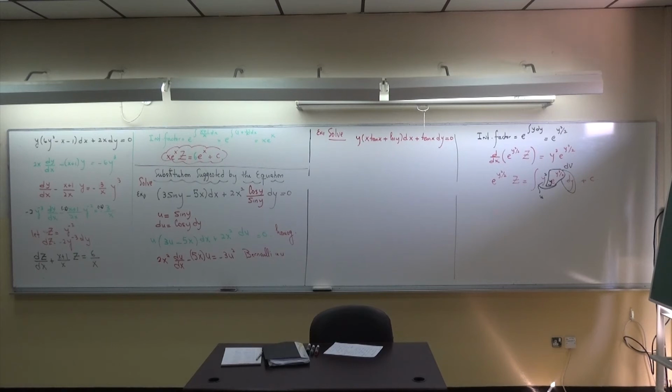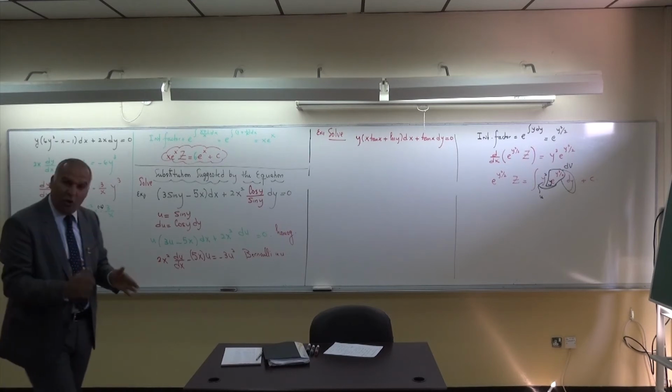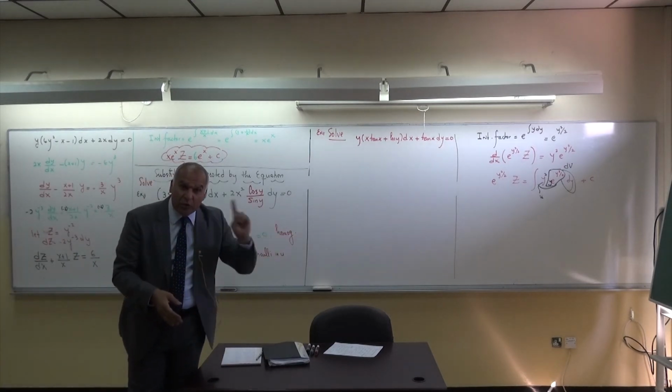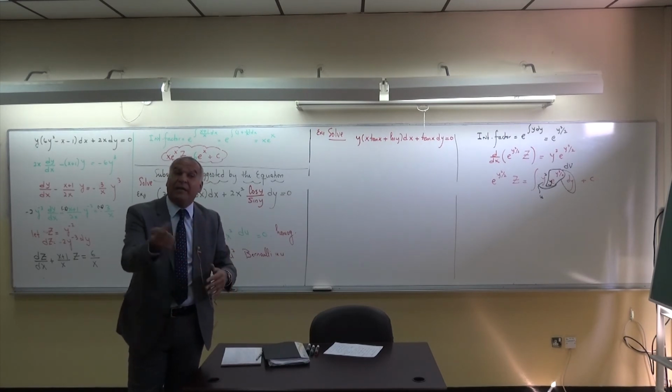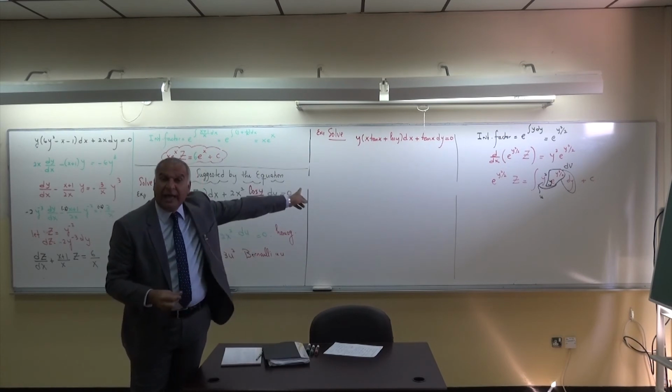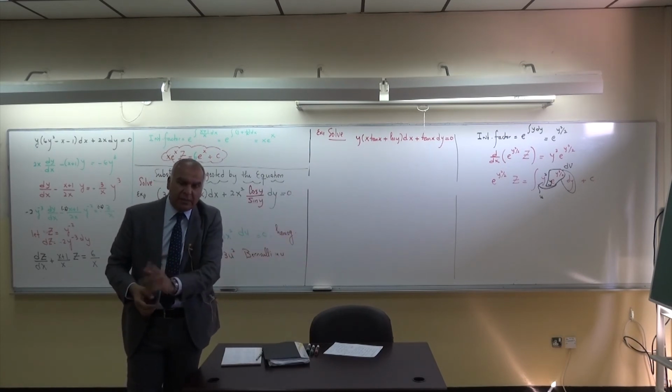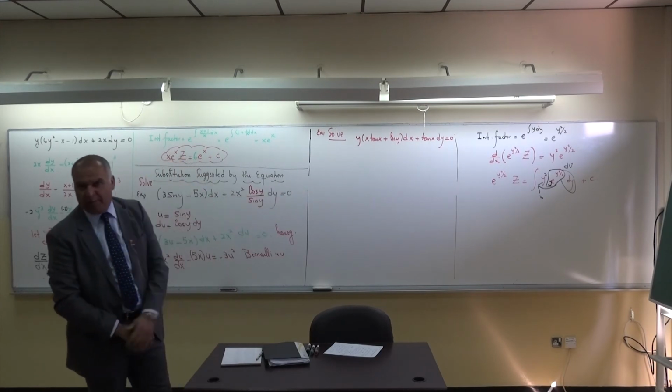From the beginning, if it doesn't fit one of the techniques, then substitution might solve the problem. When you come to solve the problem, you know that separation is out, homogeneous is out, linear in y and linear in x are out. Bernoulli in x, Bernoulli in y are out, because the problem has tan x and ln y. So all those cancel. Today you should put a problem on the board and say it's out, it's out, it's out. I want the out first. Then once you eliminate the methods, you're left with one or two methods and you can easily solve the problem.